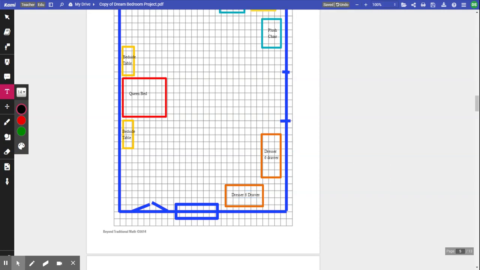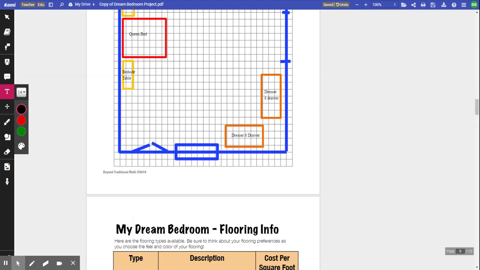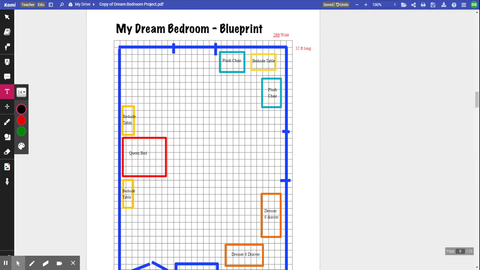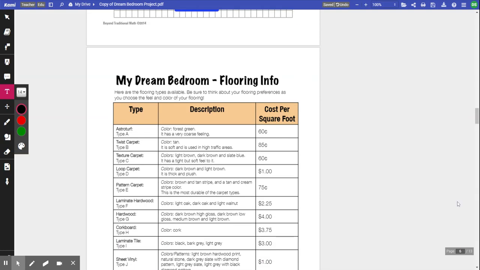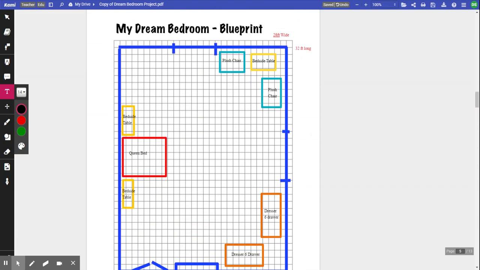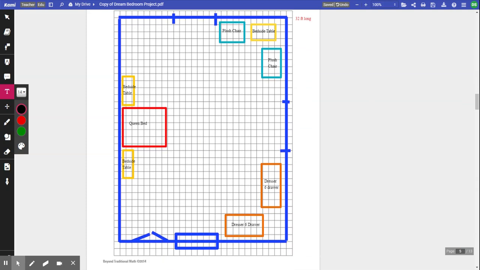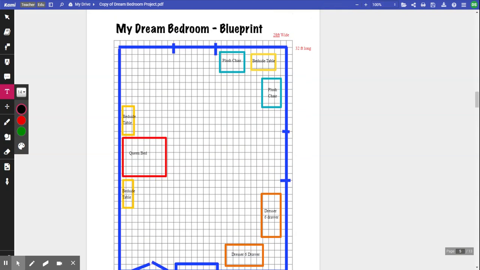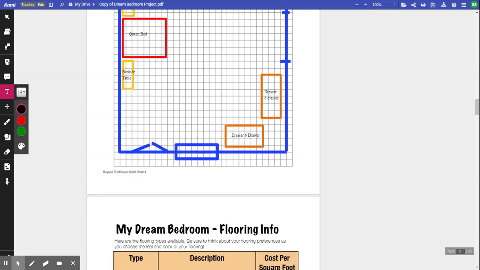Okay. So now I have all the things in the room set up. This is what I want done today. Please draw your room. I don't recommend making it big like this because you can see there's a lot of dead space, like empty space that we can't currently fill. So I would make it a little smaller than this. Make sure that you're telling me how wide and how long. Make sure that you have drawn out your box.